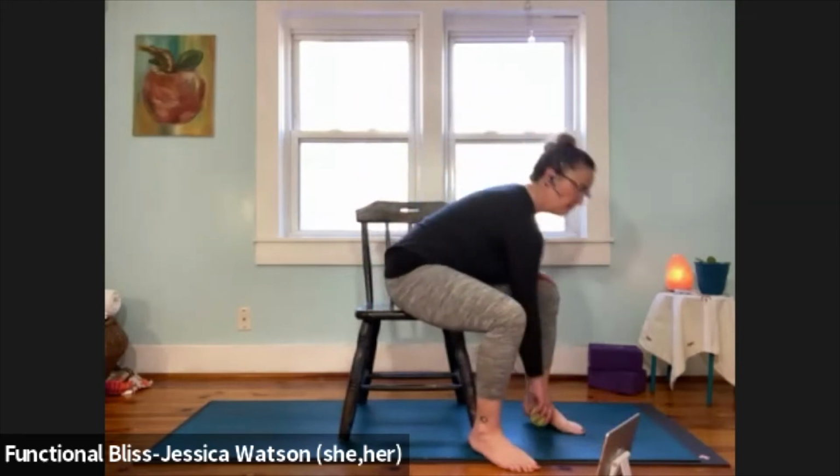Awesome. And then set your foot off the ball. Take a second and just notice one foot compared to the other. Take a nice full breath.